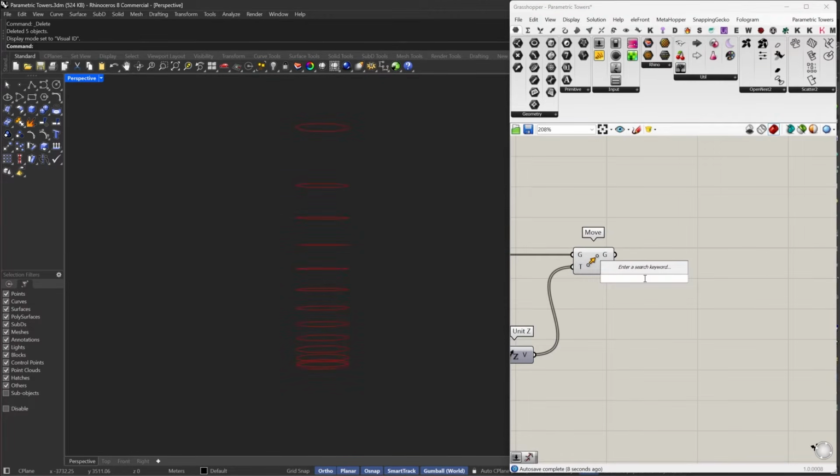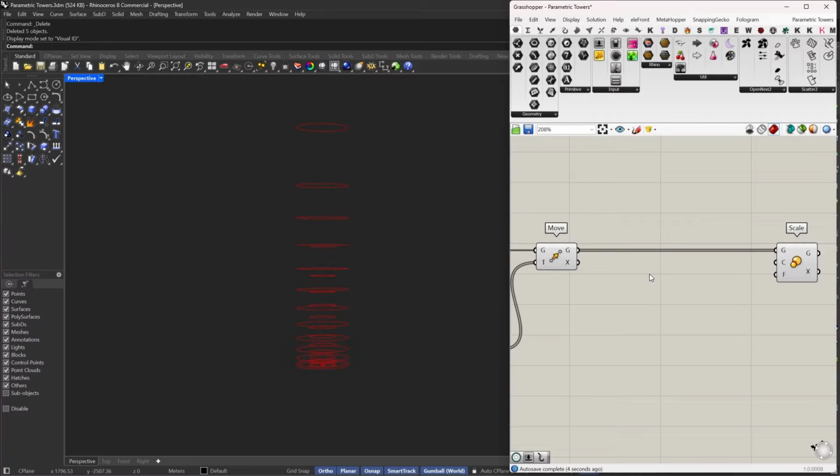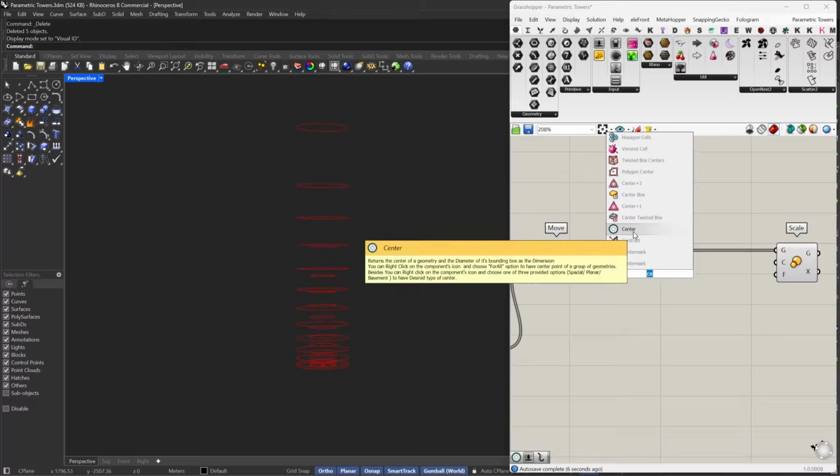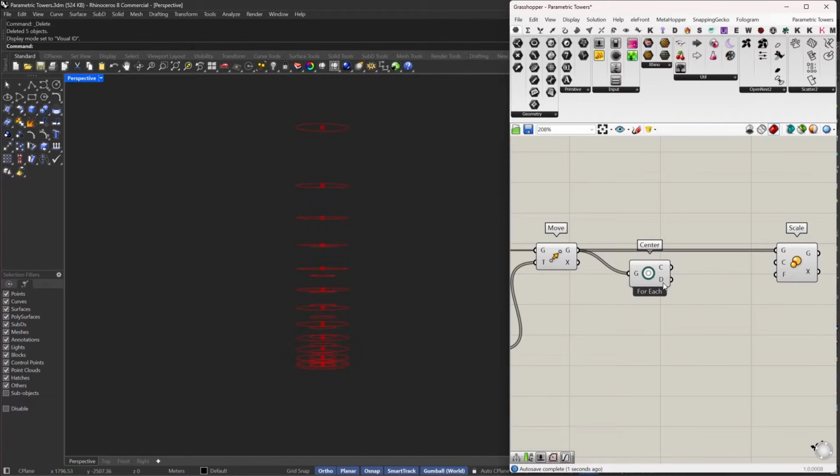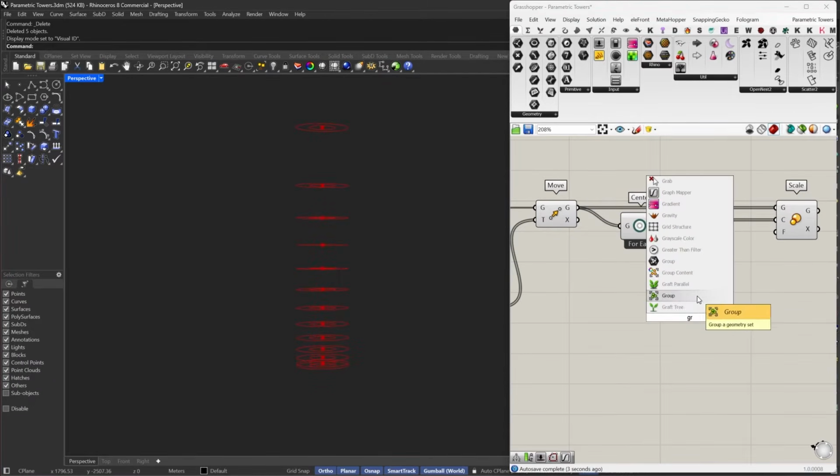And after that I want to scale those circles, and to scale them, of course, I'm going to scale from the middle. So I'm going to get this middle in here, or the center, sorry, and then I'm going to create another graph mapper.